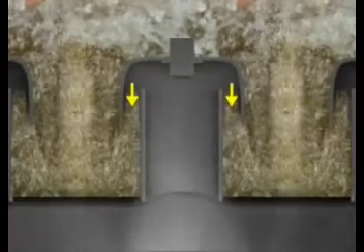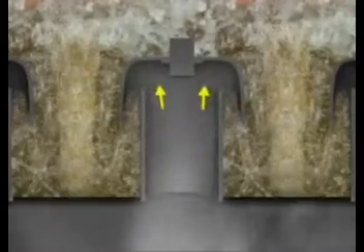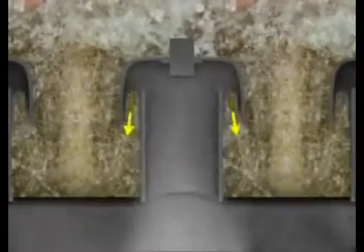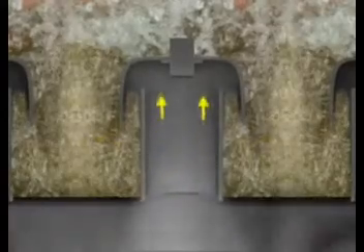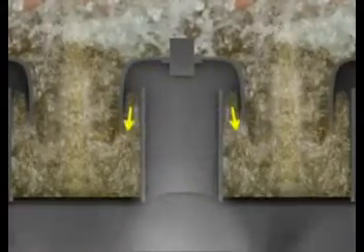Here we see a cross-section view of a bubble cap. The pressure from the vapor upflow prevents the liquid from entering the bubble cap. The vapor enters the riser pipe, moves down inside the cap, and enters the liquid through the bottom and the cutout slots in the bubble cap.